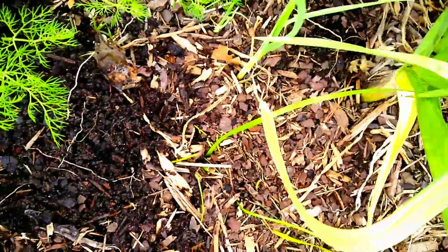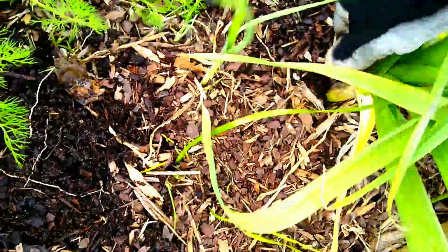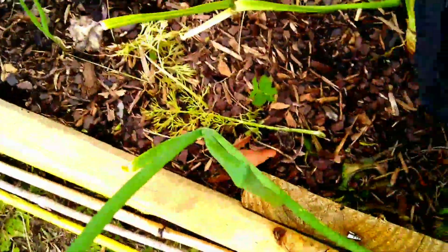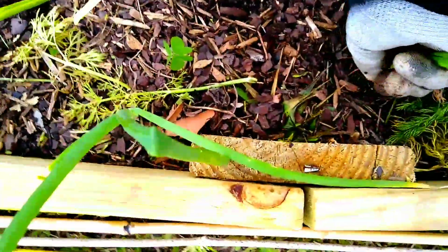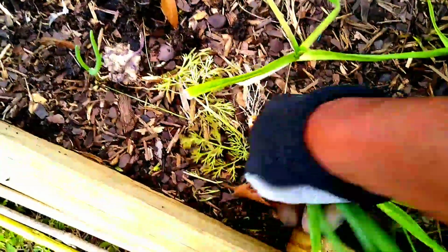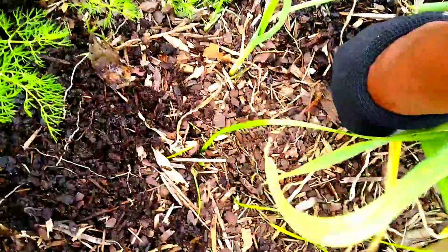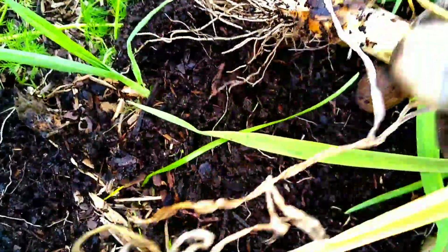So this is garlic right here. These two are garlics. Let me make sure I'm right. Yep. All right. So I think I have another one under here. Okay. There's one under here. And there's one over there hiding under this deal. Oh, okay. All right. I think I'm going to leave this one. It's pretty. Oh, wow. Garlic.